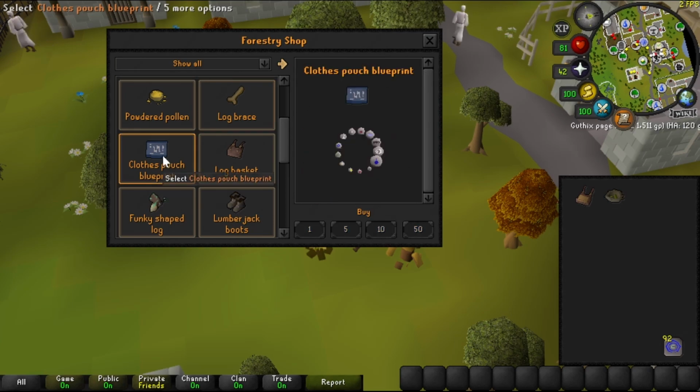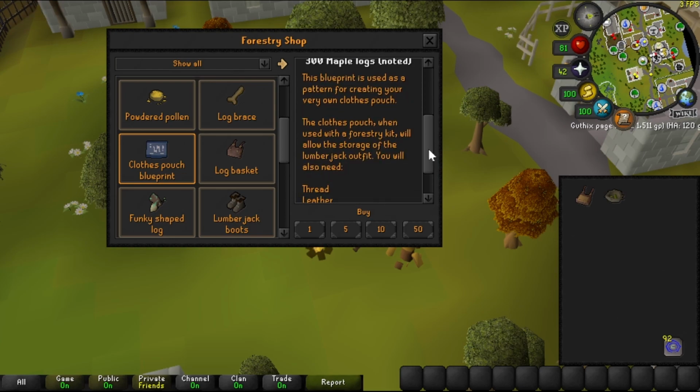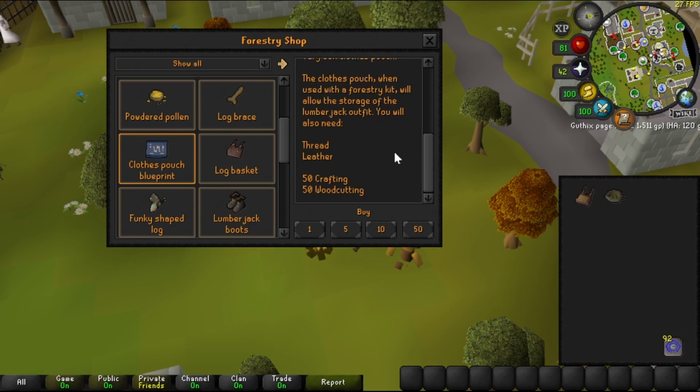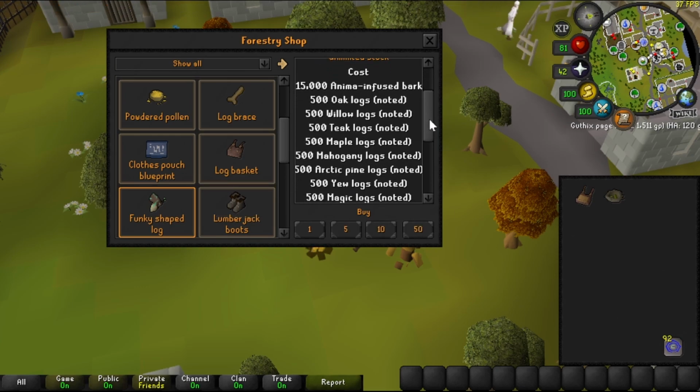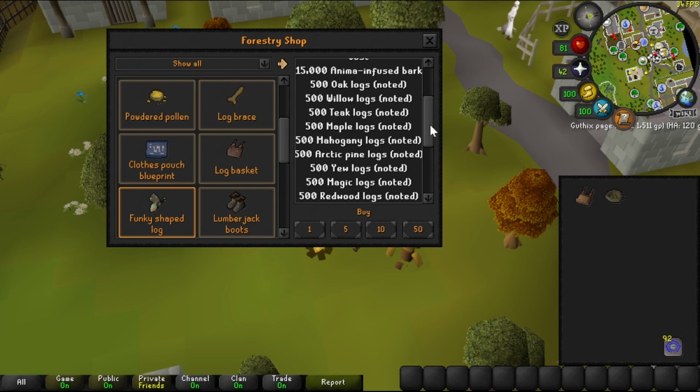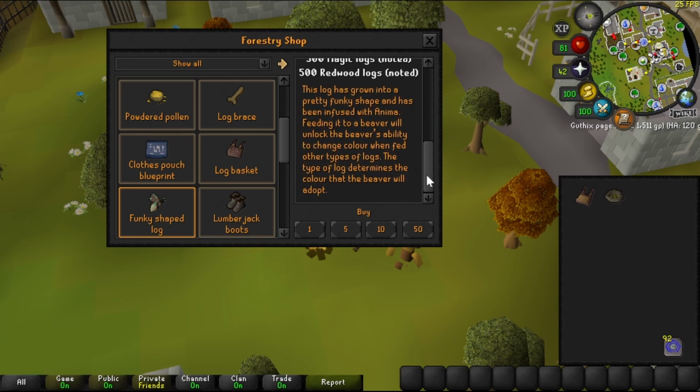And you can also buy the clothes pouch blueprint, which is the blueprint for the clothing pouch. You can store your lumberjack outfit, you can store your forestry outfit in here, and that is so good, such a space saver. And then the funky shaped log. This is the recolor for your beaver, if you have a beaver. Definitely pretty pricey, but that is exactly what I would expect.